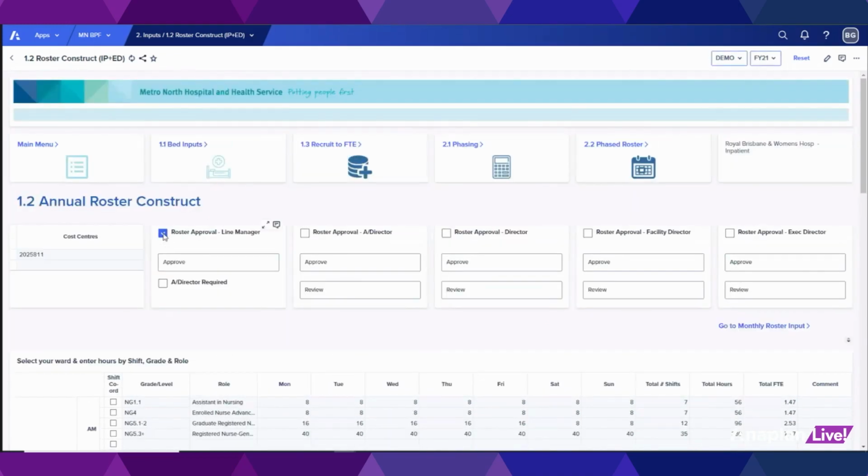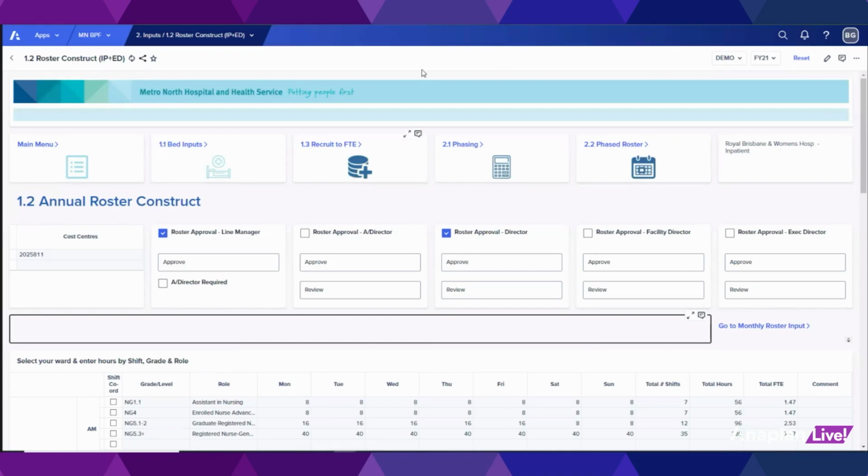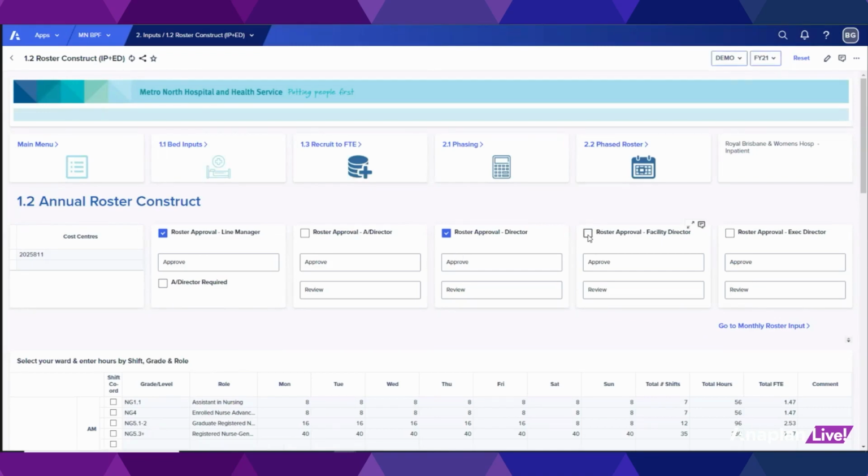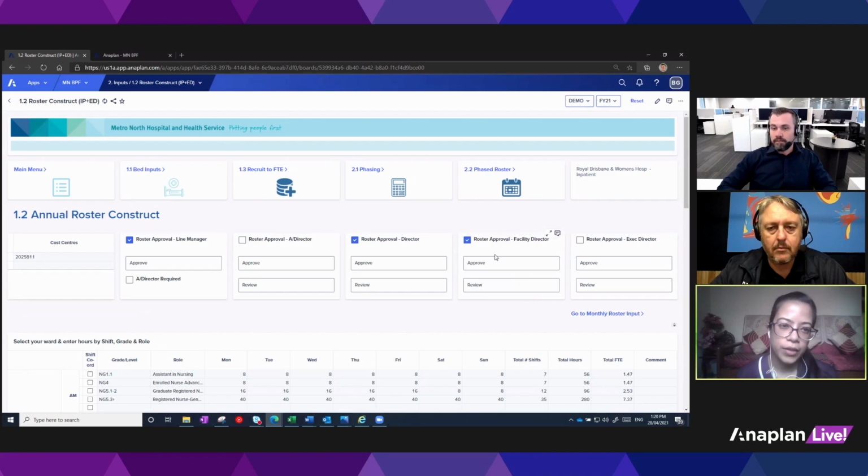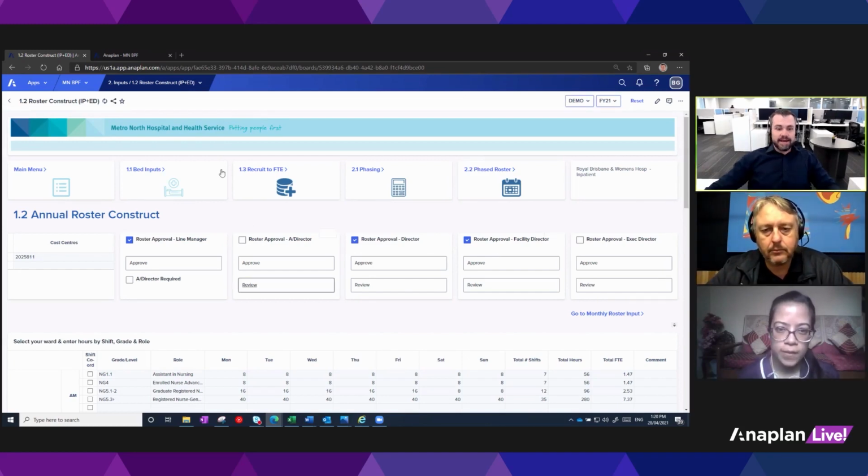The line manager can currently go in and untick and keep working on the roster. But if the line manager was to approve the roster and then the director was to approve it as well, the line manager can no longer go back and edit. So the director can lock them out. And yeah, I think, Ben, to activate such an approval workflow, DCA would be what we have activated on these checkpoints. Exactly. Yeah. So a whole bunch of dynamic cell access was used in order to set this up.